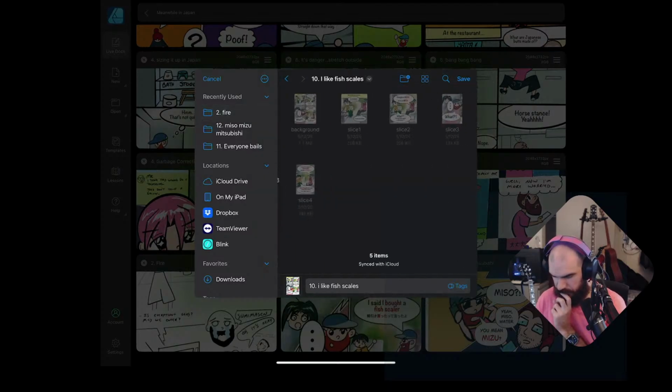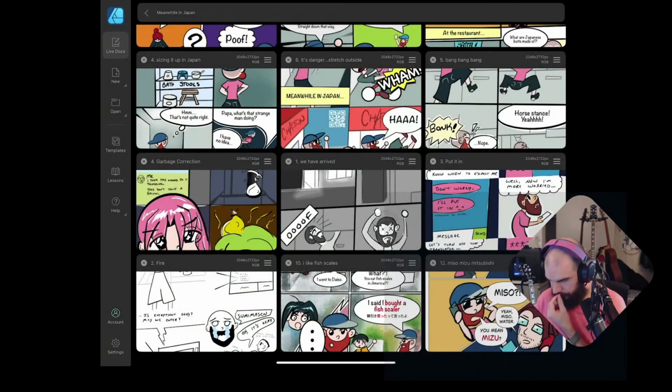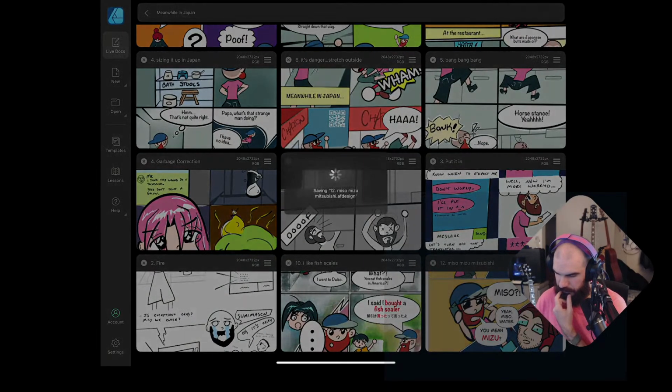Fish scales. There we go. And then this one's already been saved, right? Yeah.